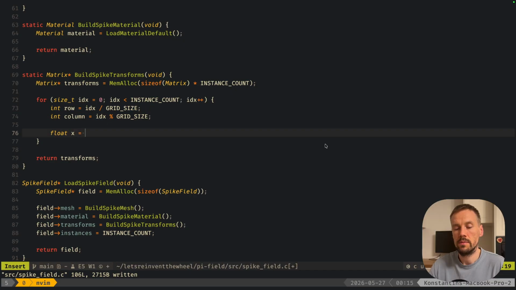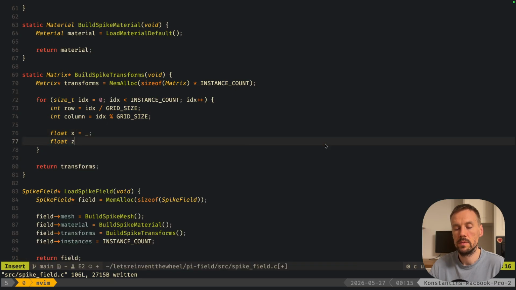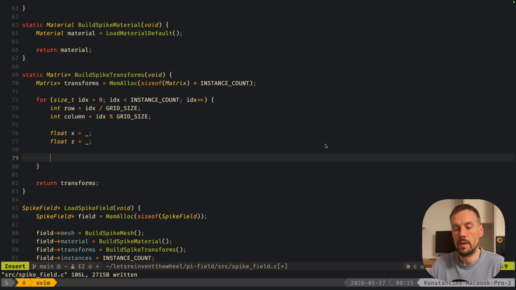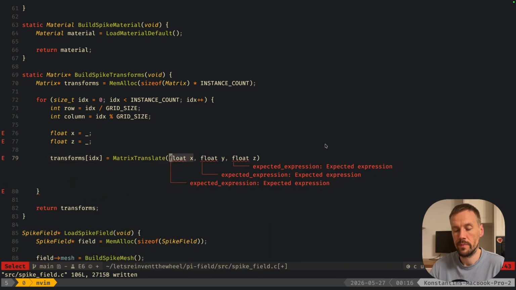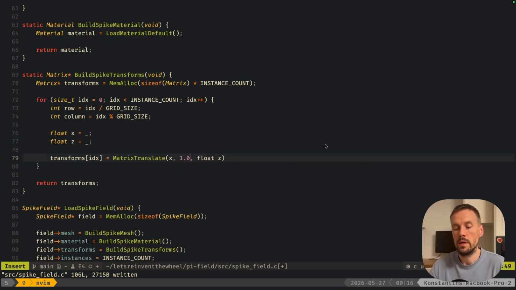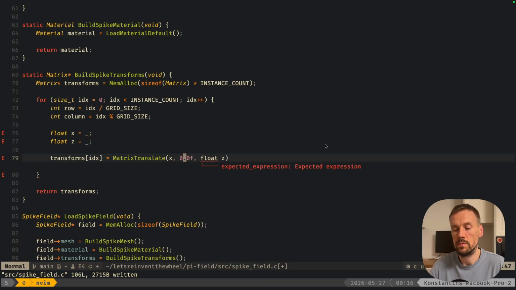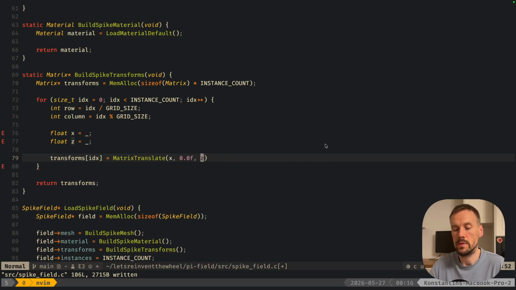Then we will define some x and some z, and finally we can say that the transformation matrix for this particular spike instance is going to be matrix translate x, y is 0, right? We don't move y at all, so it doesn't get affected, and some z. So x and z are responsible for the plane where our grid is located, because y is up, right?